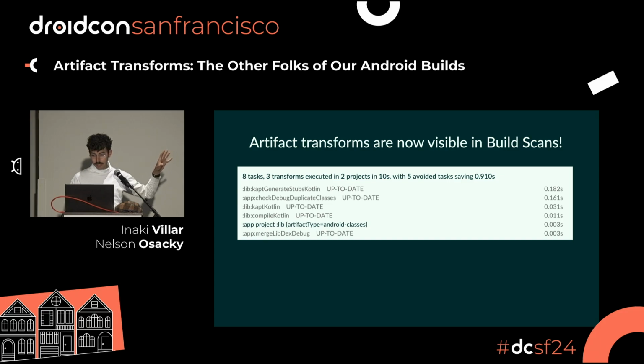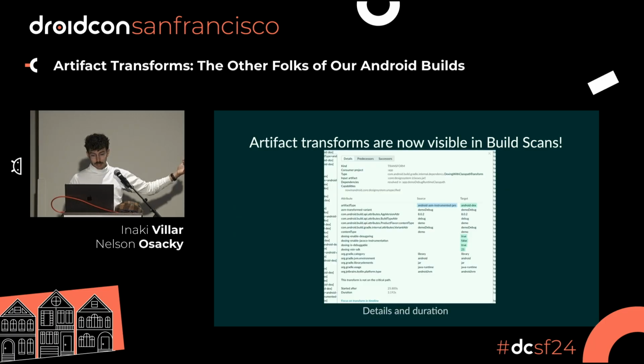If you're looking at the timeline, you can now see next to the tasks, there's the transforms in units of work. And this highlighted here, that's one of the transforms, and you can see what the dependency attribute that it had, and you can see the duration. You can also see all the different attributes that are part of that transform. You can see the source and the target attribute and how it changed when that transform was run, and then, once again, the duration in the bottom corner.